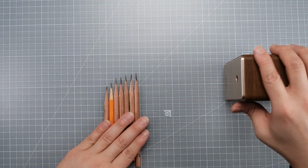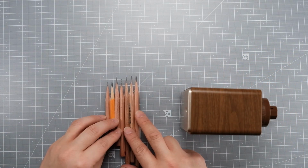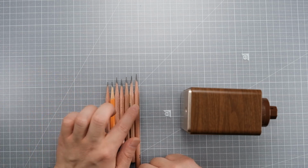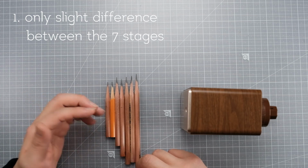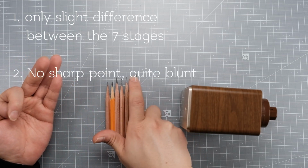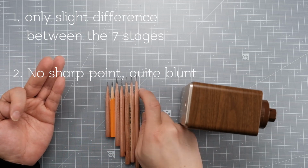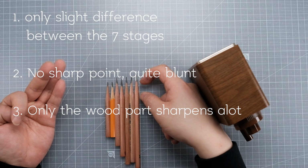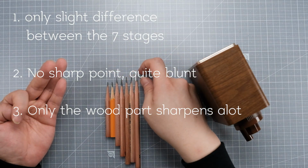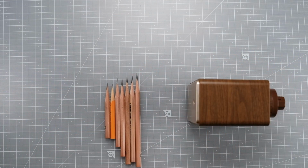So anyway, this was the Deli sharpener. My conclusion, like I said, I don't think it's worth it because with those 7 stages, it doesn't have a big difference. And the second, the edge is all blunt, so it's not appropriate for drawings. And the third, the wood part, when they sharpen it, is just too long, and the lead part is not that long. So for these 3 reasons, I think this Deli sharpener sucks.